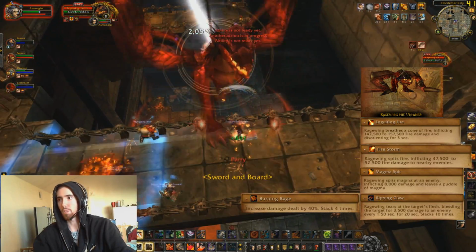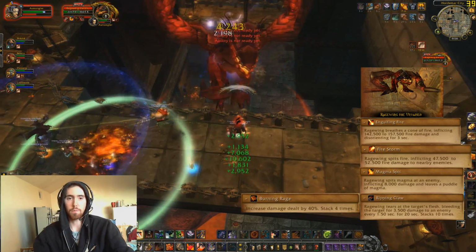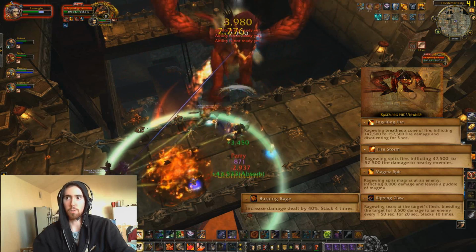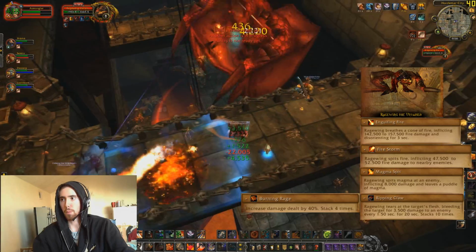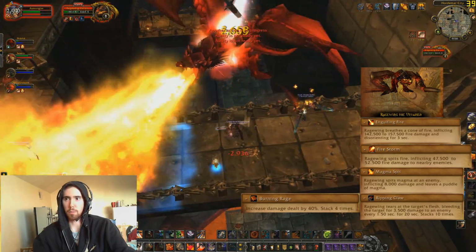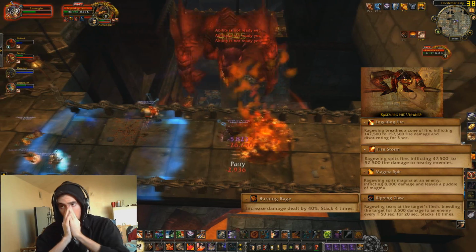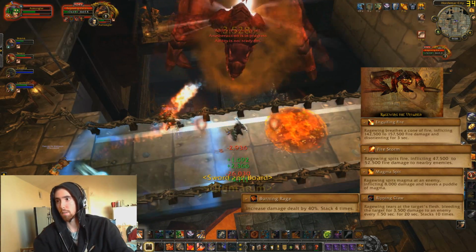The Engulfing Fire is the ability where he sets half of the room where you fight him on fire. Firestorm is pretty much the thing that he does while he summons the ads. See, they just keep standing there. I don't know why they were doing that. Anyway, it just doesn't matter.